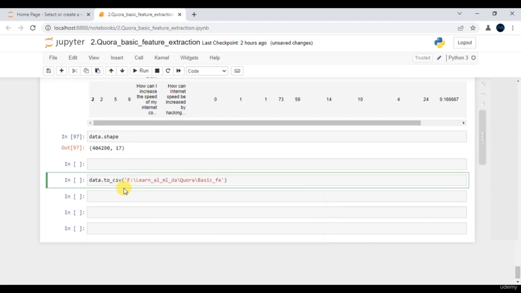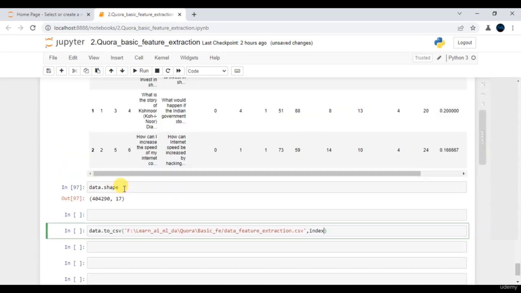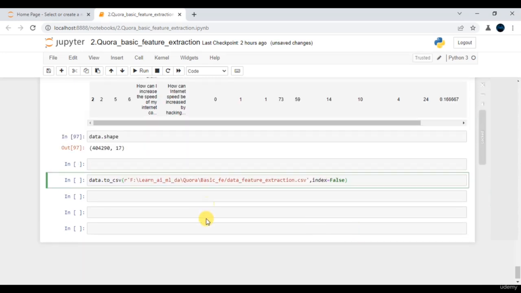I will give the file path and mention the dataset name, let's say data_feature_extraction dot csv. To get rid of the default index, you can set index equals false. Let's prefix the path with a raw string, which helps Python export everything smoothly.